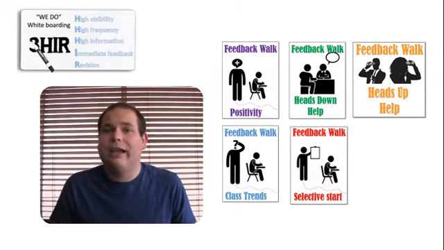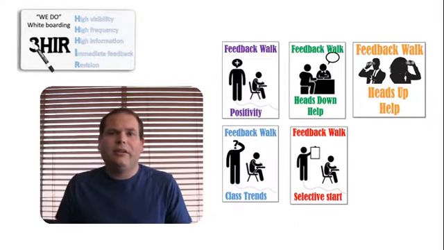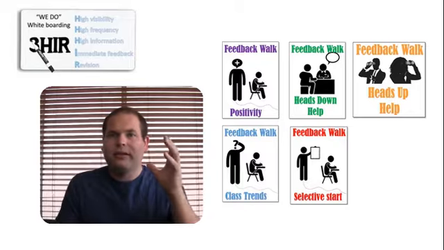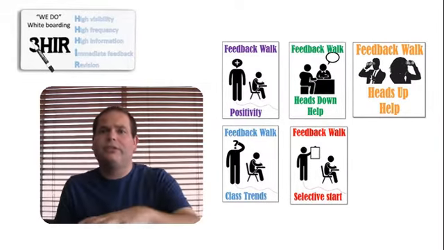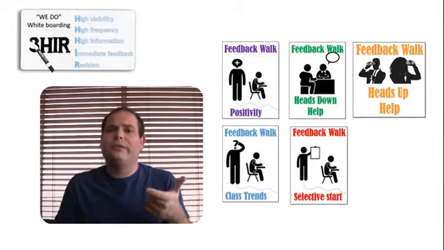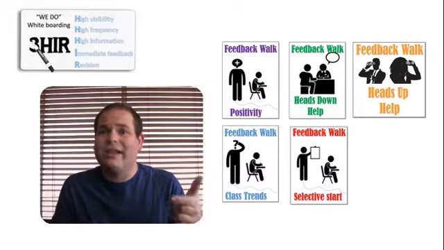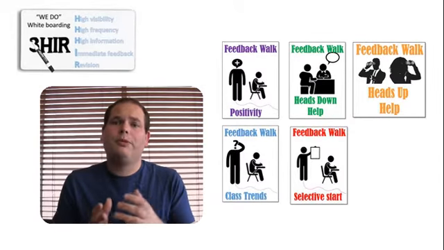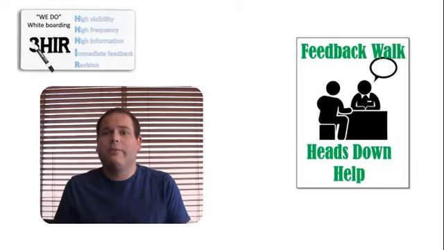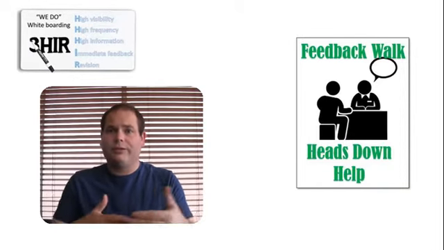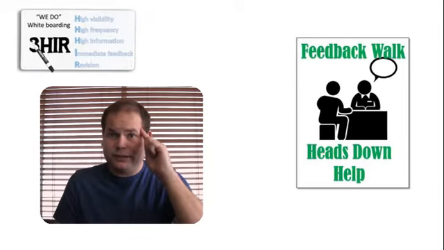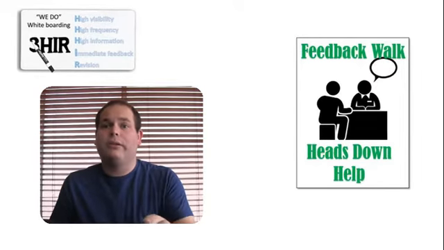Here you see we have our whiteboard feedback walks. It's really important that you very carefully define in your head exactly what type of walk you're going to be doing. If you just go around the classroom haphazardly, choosing what to do throughout, there's not going to be a real focus, and there's not going to be a real intentionality to what you're doing. It's got to be purpose-driven. So the first feedback walk I'm going to talk about briefly is a heads-down help. Students are answering on a board, you have in your mind, okay, this is a heads-down help, so then you start going around the classroom.